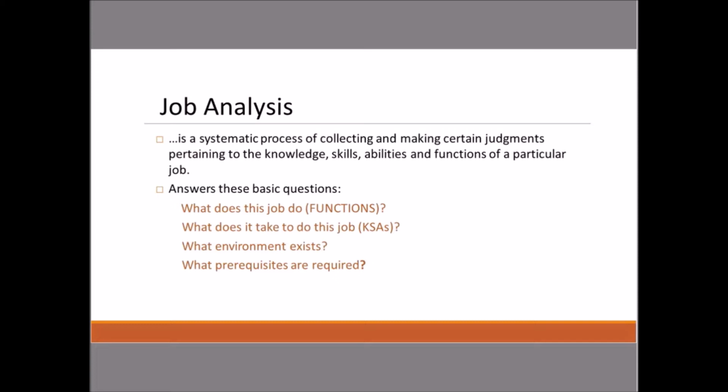Answers a couple questions: What is the function of this job? What does it take to do this job? What's the knowledge, the skills, and the abilities, those KSAs? What environment exists to do this job, and are there any prerequisites required? So when you're posting jobs and writing job descriptions, these are all those things that go into that process. We need to answer those questions. And it also pertains over to the screening side of things.